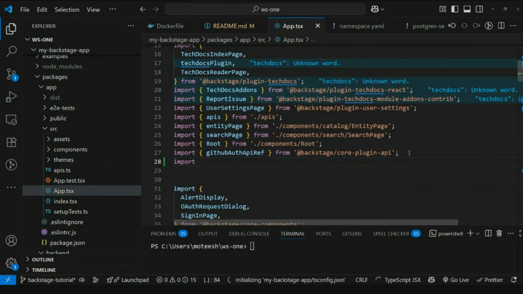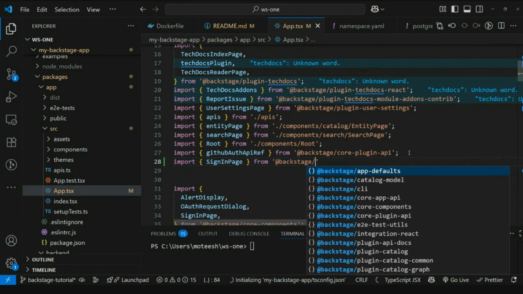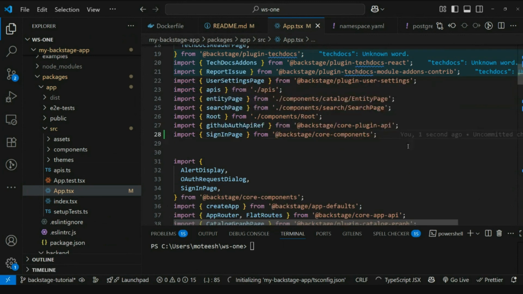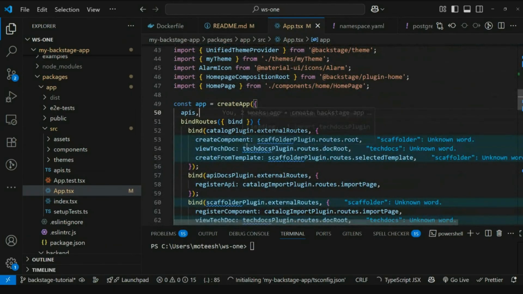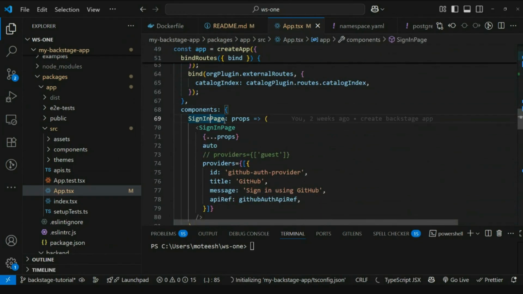Import SignInPage from Backstage core components. After that, inside the createApp function call, we need to specify components SignInPage like this.